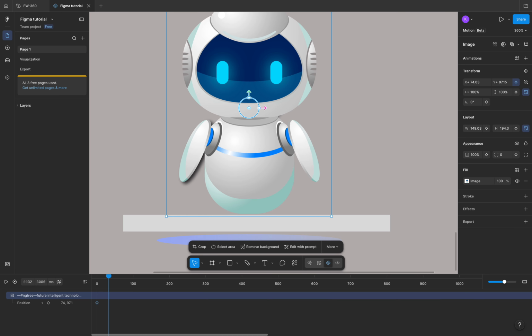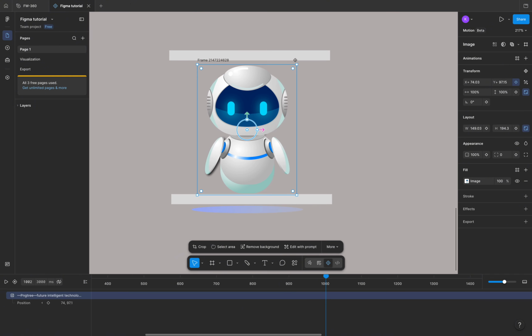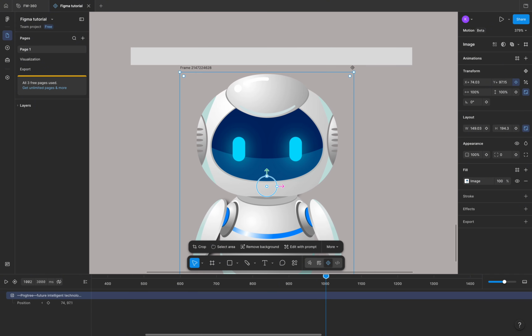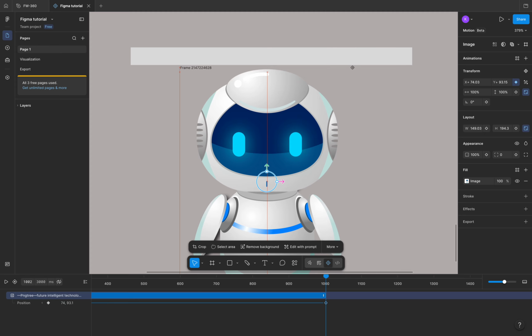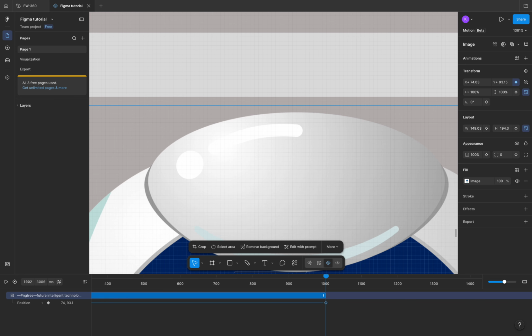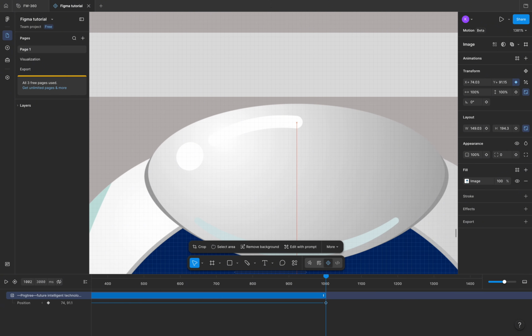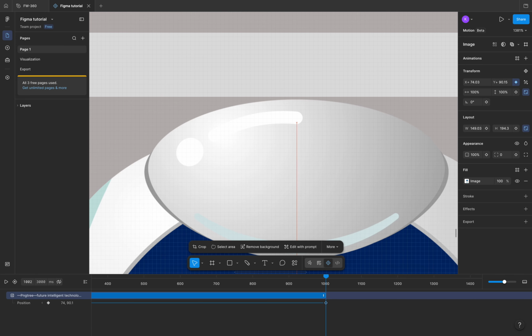Then I'll move this to maybe 1000 because I want my animation to be slow. I'll move it to 1000 and move my board up. I will have to zoom in order to see this clearly. Okay, I think this is okay.